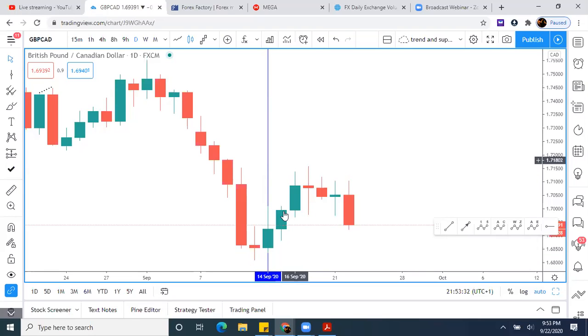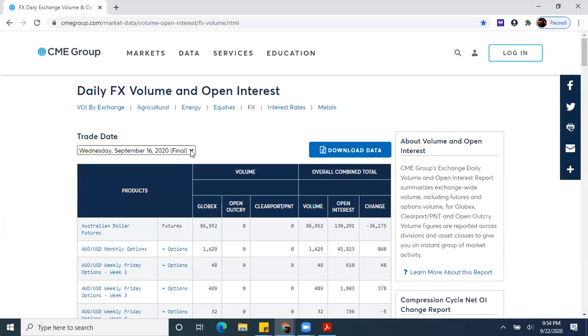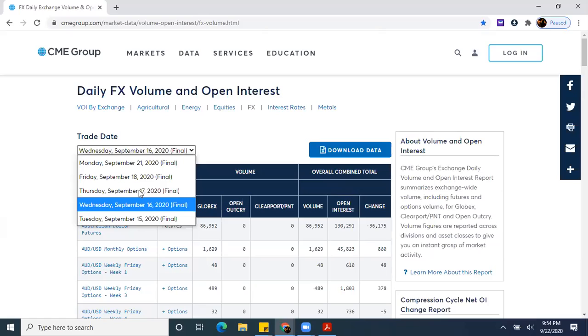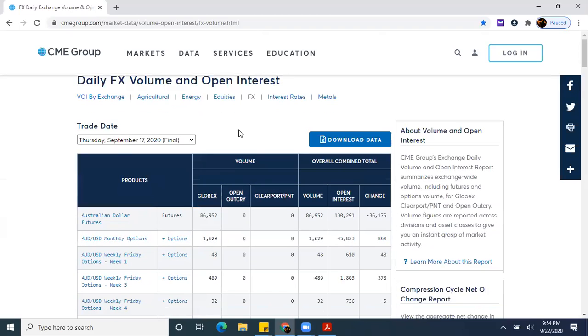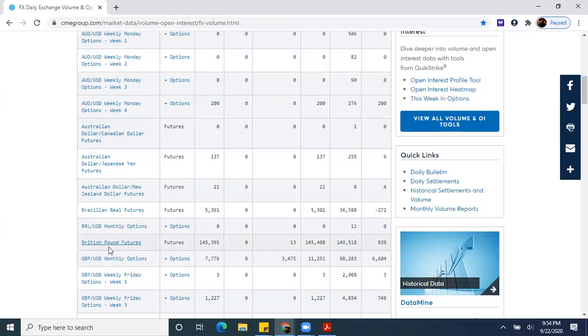So open interest told us it was negative. Then on this particular day where we saw bullishness, open interest told us that it is even more negative, right? You remember we saw that. We saw bearishness on Wednesday. So on Thursday, again, let's see what happened. Thursday the 17th, we will be having this information on Friday.